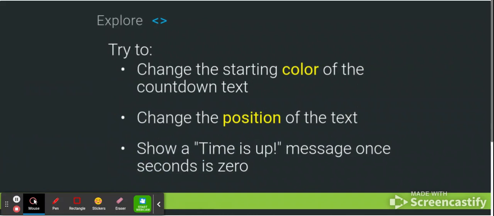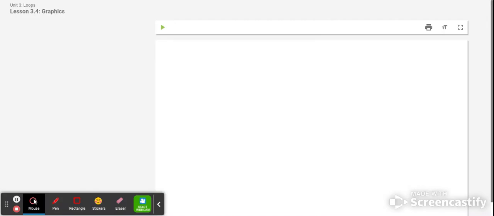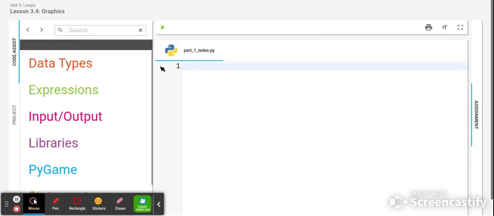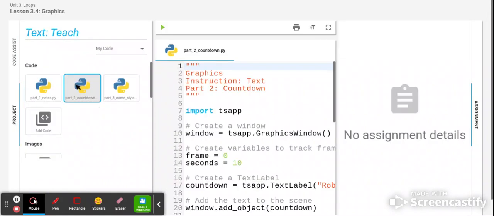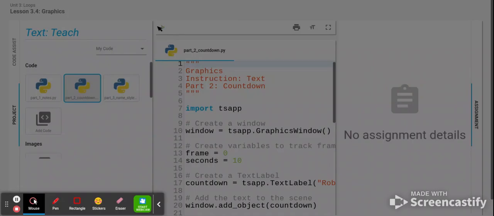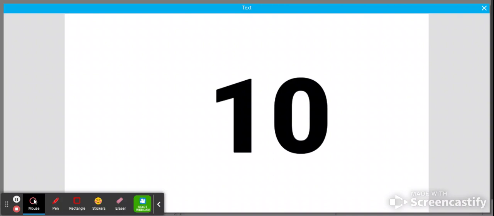Okay. All right, so we're going to explore a sample program that uses text. So I'm going to switch over to the code here. You can go ahead and open it up as well. You're going to have to flip back and forth probably, but okay, we want to open up part 2. There we go. I'm going to open and run the file from the project panel and give you about a minute or so to explore it. So I'll run it first so you can see it.